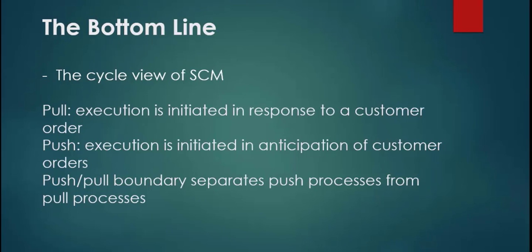In the push-pull view, supply chain processes fall into one of two categories depending upon the timing of their execution relative to customer demand. In the pull strategy, execution is initiated in response to the customer order, and in the push strategy, execution is initiated in anticipation of customer orders.